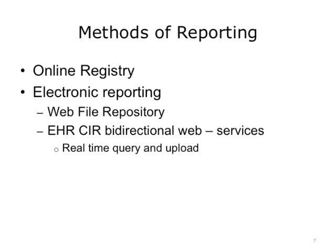There are a number of methods by which a provider may report to a registry. They may use the online website version which requires them to manually enter information, or they may use a less ideal form of electronic reporting by a batch web file submission to the repository website. Our preferred option would be that they use an EHR that supports a bi-directional web service exchange of data. This would allow information to be reported from the provider to the public health department and also from the public health department back to the provider's EHR, thus completing the cycle and allowing both sides to have a complete and up-to-date record of the patient.